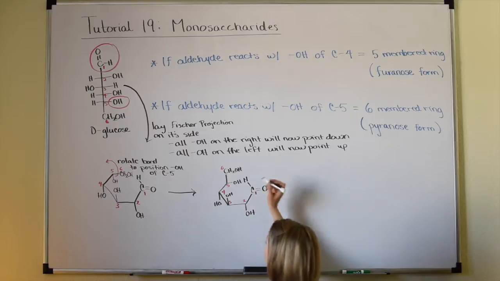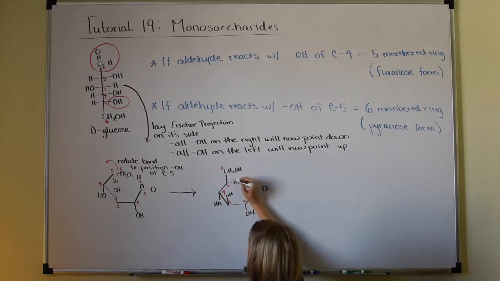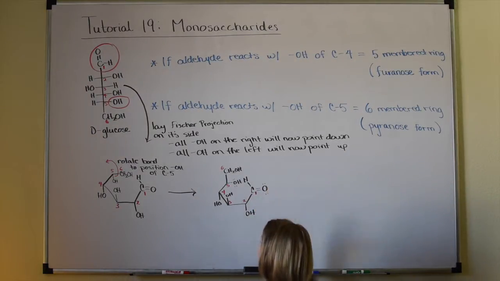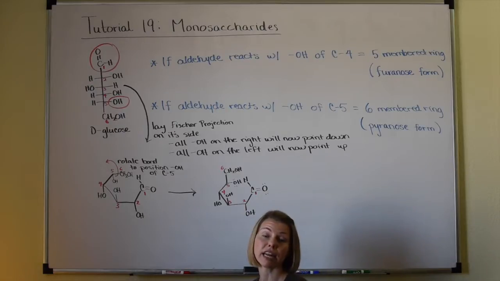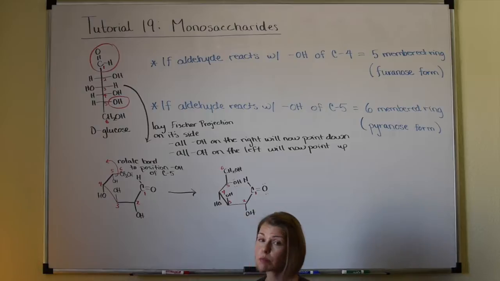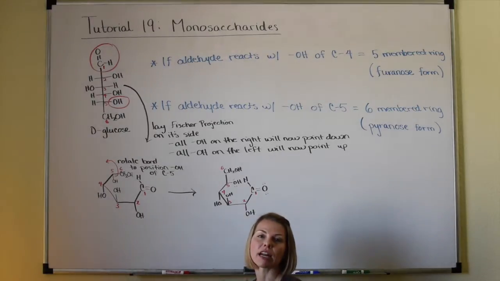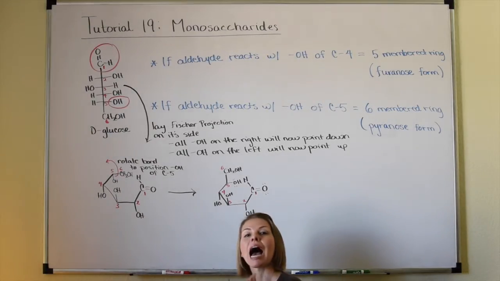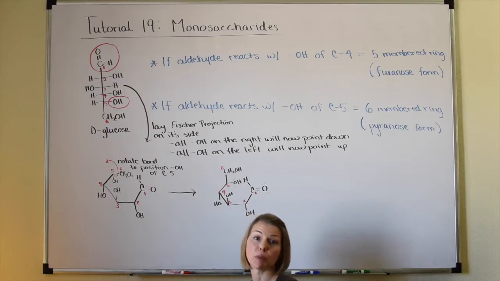Okay, this one got rotated, so this one's pointing toward the aldehyde functional group now, ready for reaction. I'm going to go ahead and put my lone pairs just to stay consistent with the method that I showed you earlier. Remember, this is not the full mechanism. This is just a method that I hope will help you remember which bonds form and which bonds break.